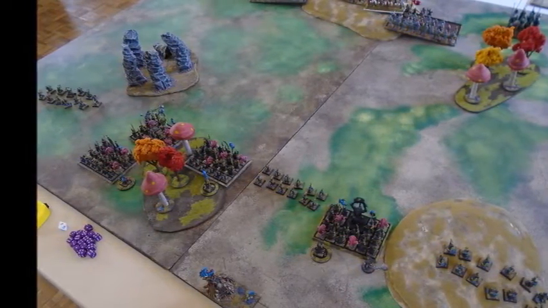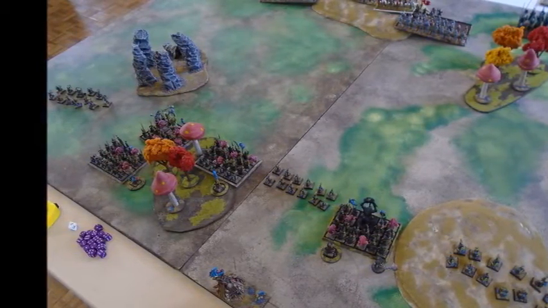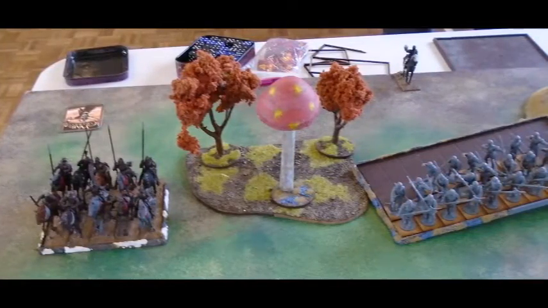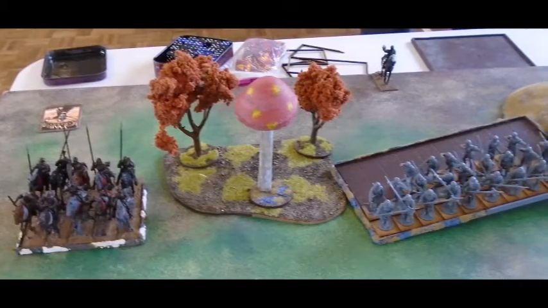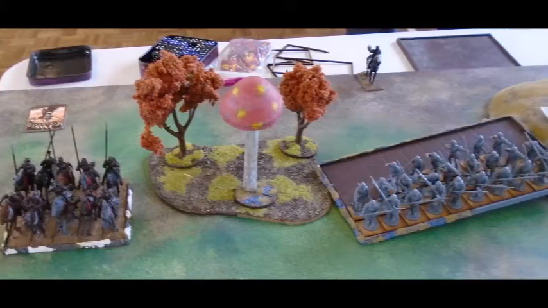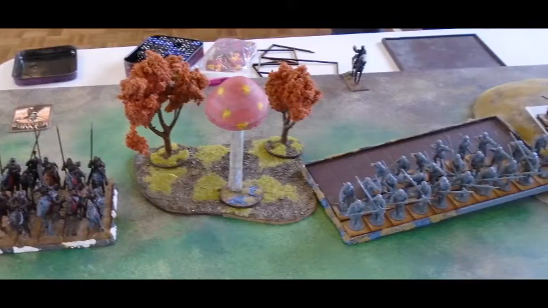I'll just have a quick go through and have a look at all the different units. This might take some explaining, so bear with me. Apologies for the blurry photo, there seems to be a few of them in here. The model at the back there, that's just representing his camp. A camp has to be shown in a game of War and Conquest because some of the scenarios dictate heading towards the camp.